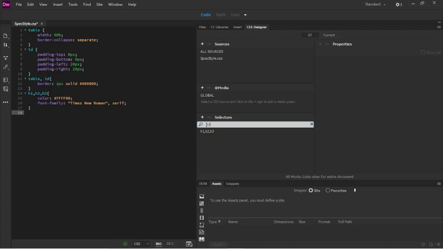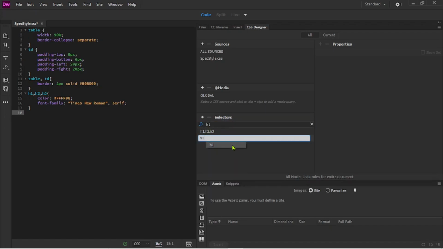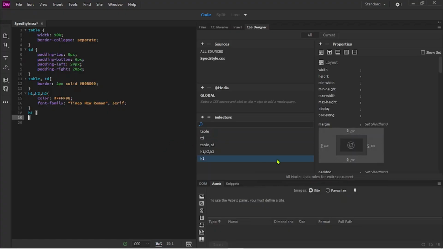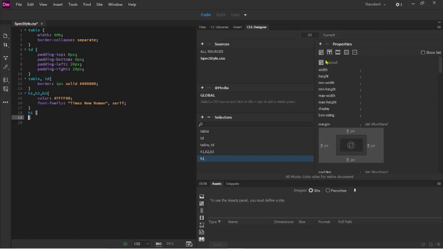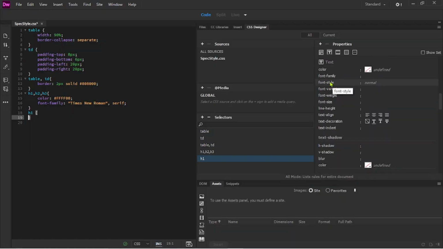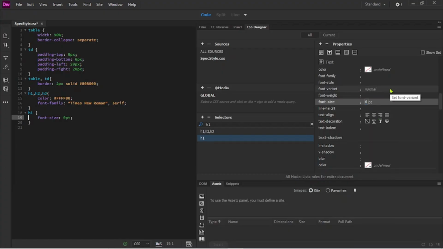I don't know why this thing does not like working for me. Okay, it works now. So font, I'm going back to text. Font size, 48 points for that one.